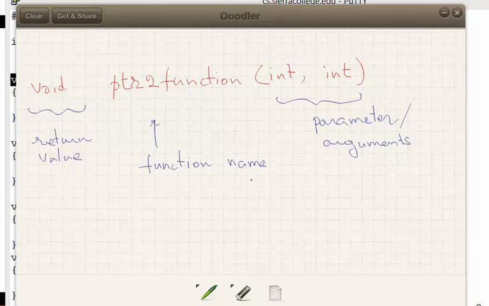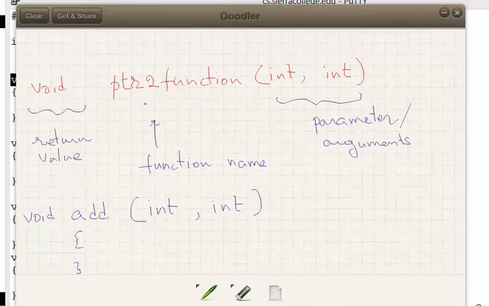We saw that. But this is not what we want. We have add, it does something, it's a void. So this is not the way to define a pointer to a function.